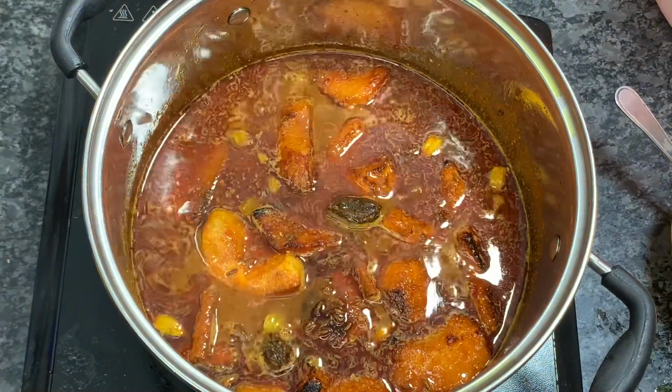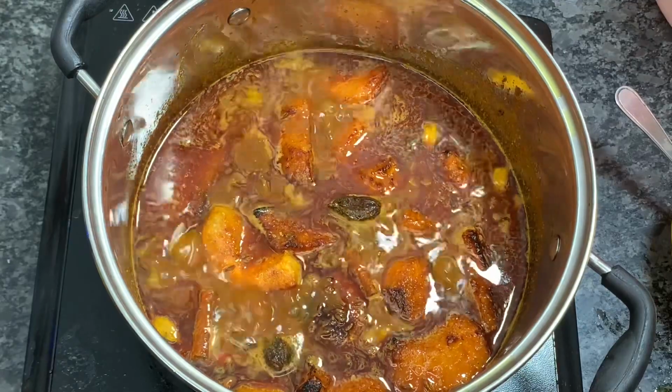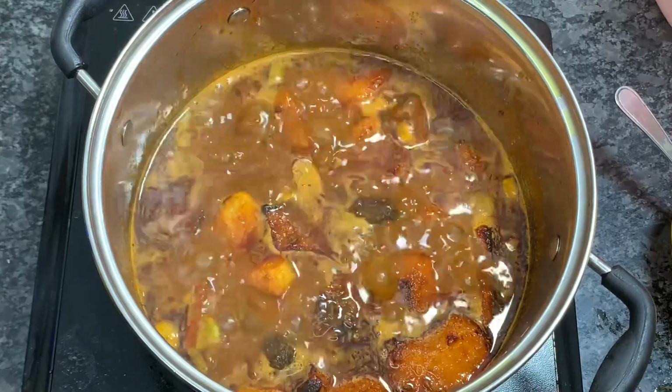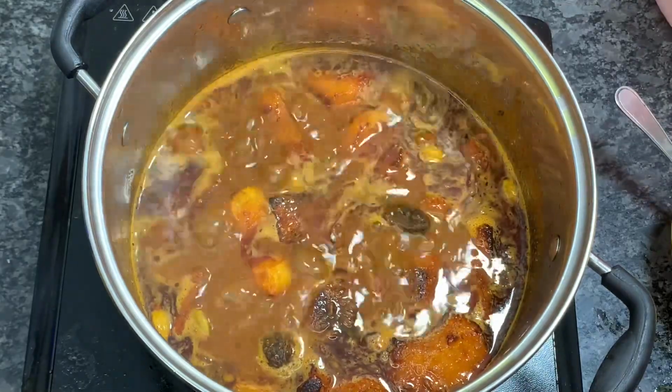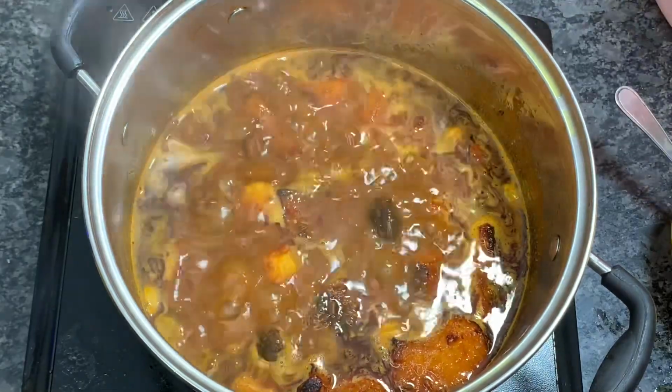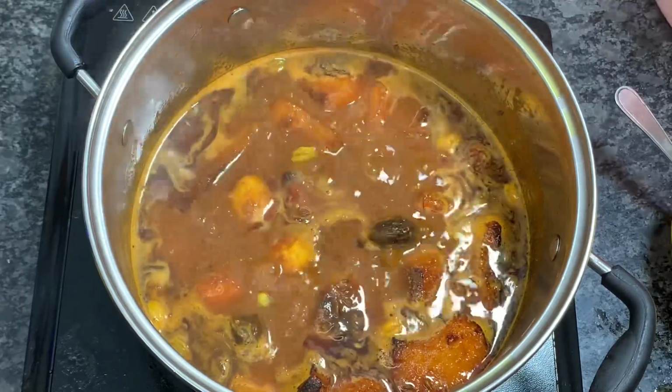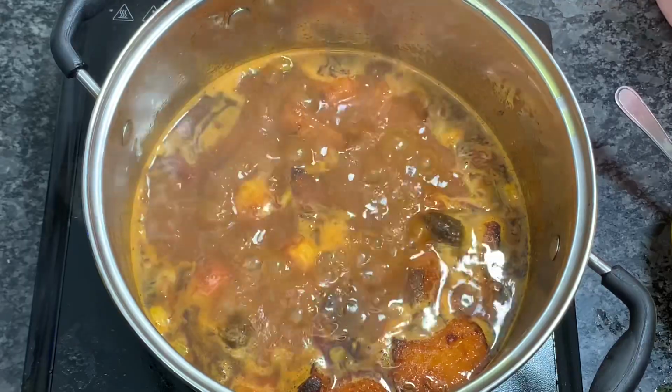So at this stage I'll cover it and let it cook, and we have to be careful with stirring, and we have to keep checking till the gravy is absorbed. This dish doesn't have a lot of gravy, it's very less gravy, and Bumchoonth tends to soften quickly, and if you feel it has not softened you can add more water also later.